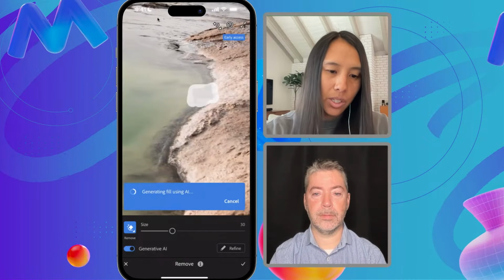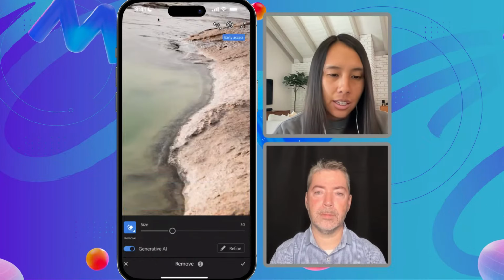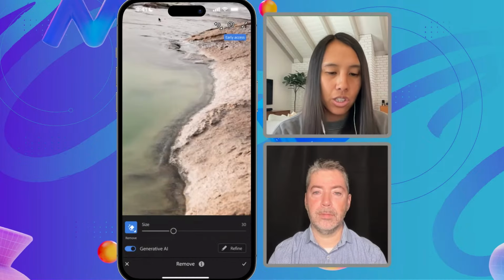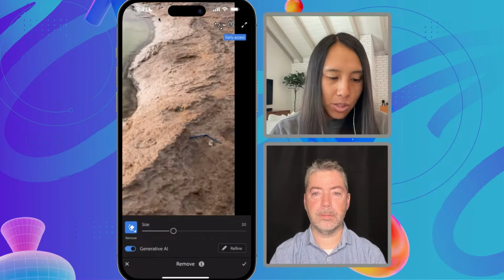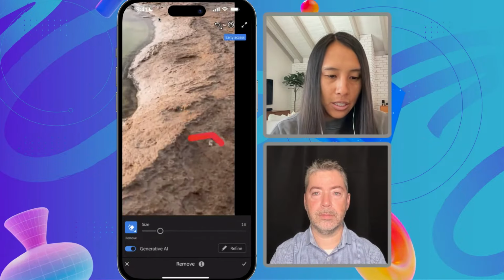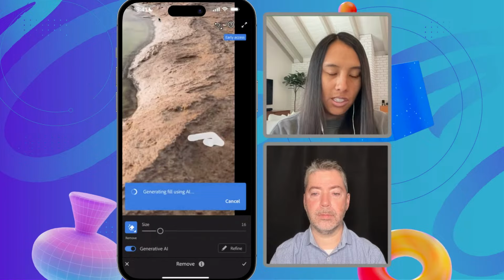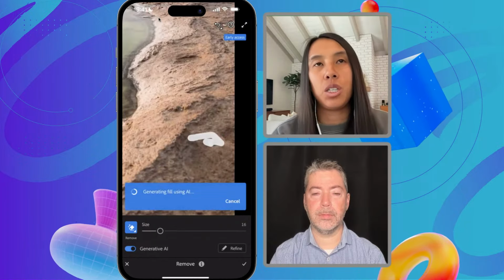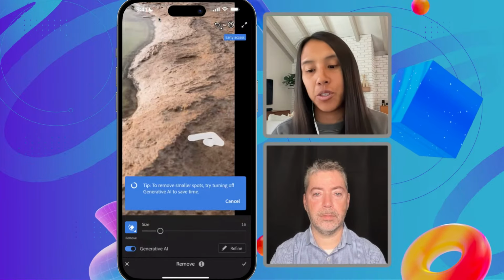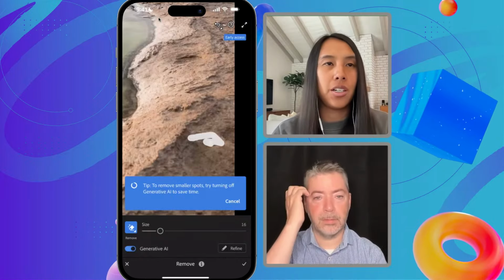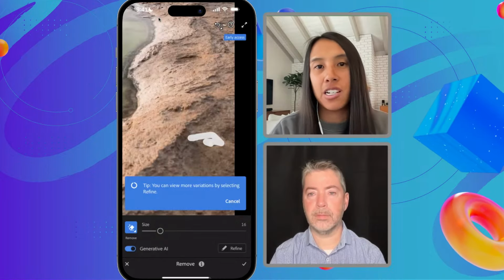This one's a little bit more complicated than just having to remove something from the sky or something with less texture. So for this one, I still wanted to use generative AI to remove, but this as well, I see some trash here. I'm gonna make the brush smaller. And to me, this is going to make the difference between an image that's just a good image versus an image that's amazing or great, right? When you have zero distractions, as the viewer, I feel like it just has a bigger wow factor when you have no distractions in the photo.